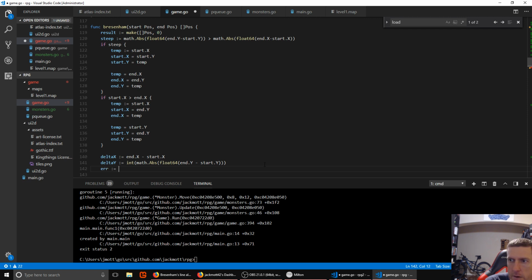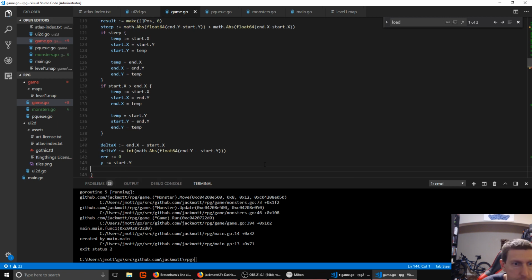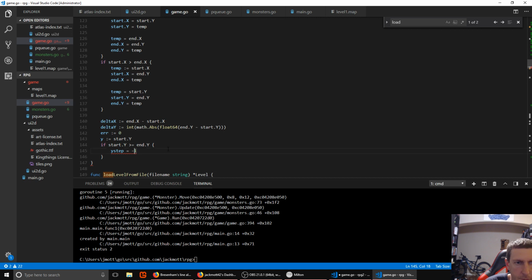So we'll start our error at 0, and we'll start our y at start y. Then we're going to have a value for how far we're stepping in the y direction, and if the start y is greater than the end y, we reverse it. We do -1.